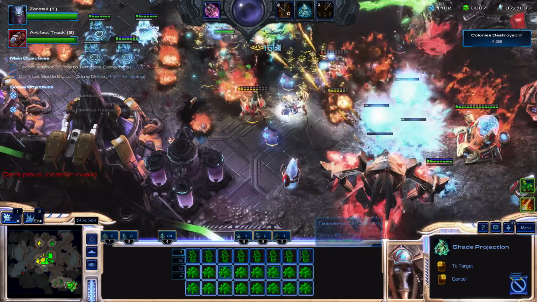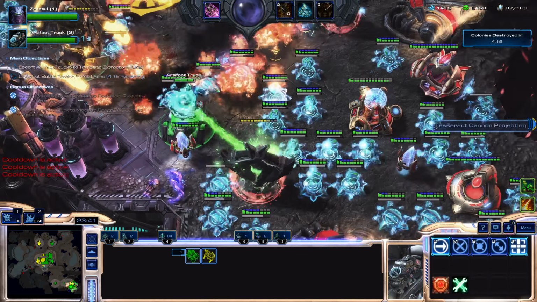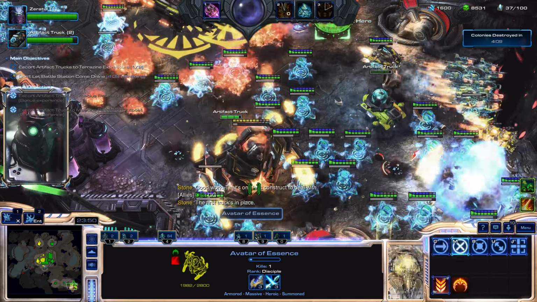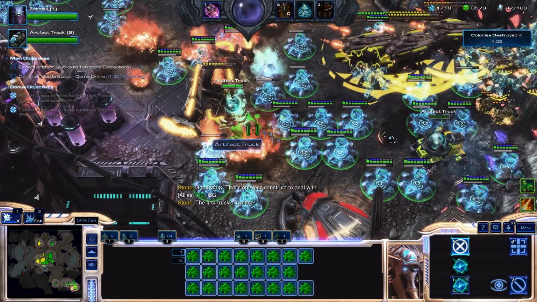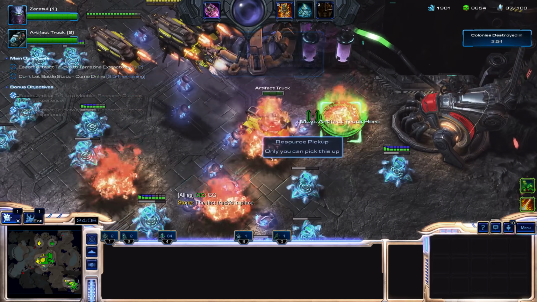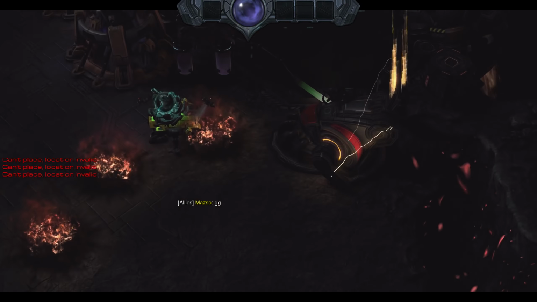Look at the Avatar Vessels over here. I think this is GG. Yeah, we have our base all over their base. One less construct to deal with. And GG. Oh, this thing's blocking the way. Oh wait, the other one's here. Hey, come on. Oh wait, ally, there we go. Real GG.